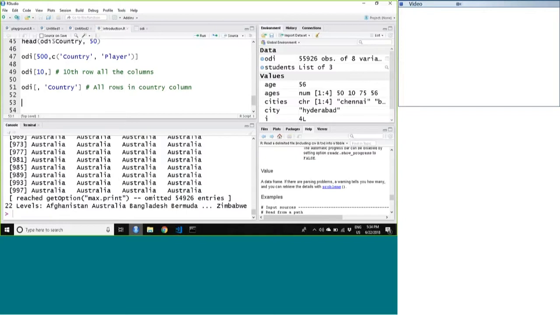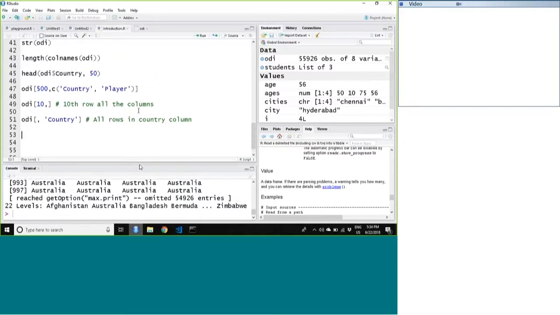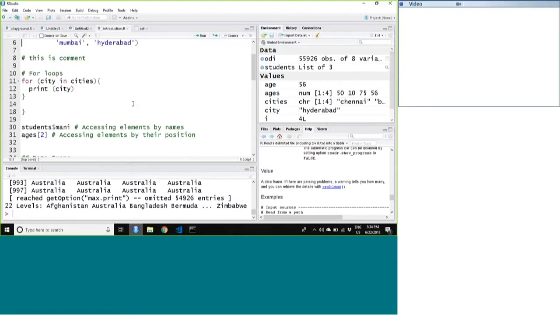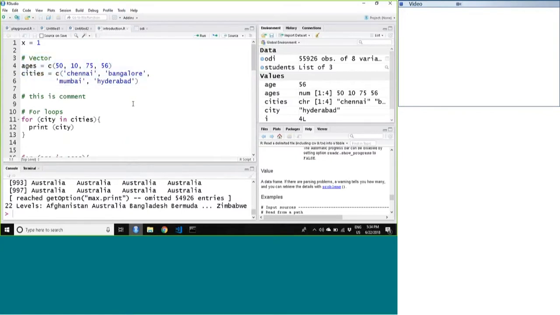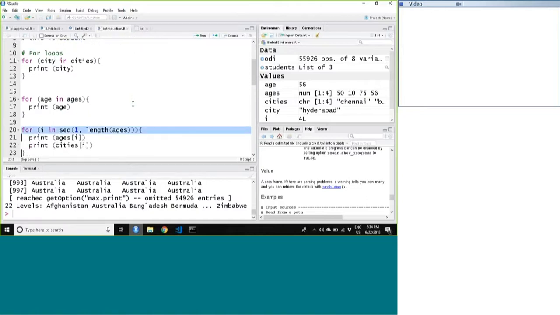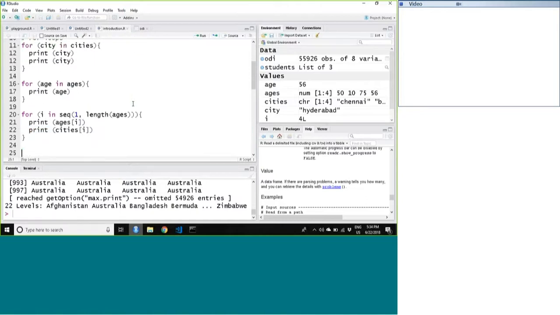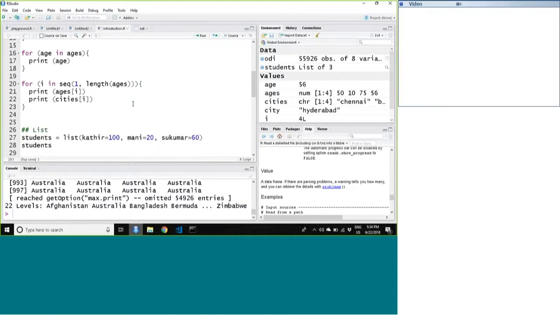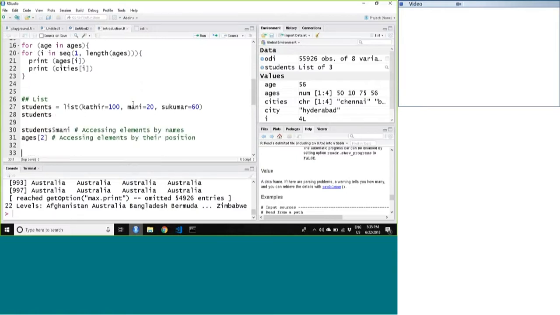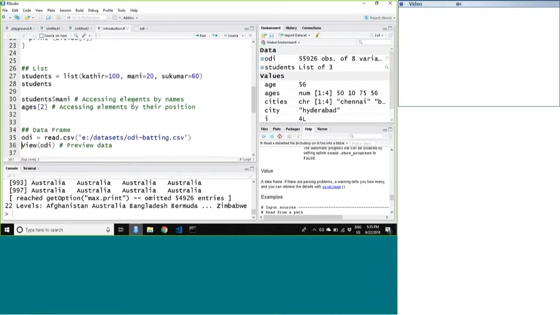So what we have learned, I quickly summarize and then I will take some doubts if you have. So what we learned, different data types. We saw this is an integer, and this is a vector, which is collection of elements. It can have homogeneous and heterogeneous elements. We learned how to loop through each of them one by one, either directly using their value or using position and then accessing the corresponding element. We learned something called list. Difference between list and a vector is list can have names for each of the element, and list can be complex as well. And data frames, generally we read CSV files.